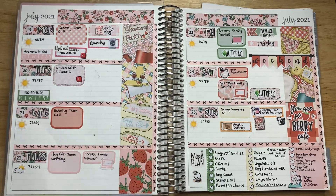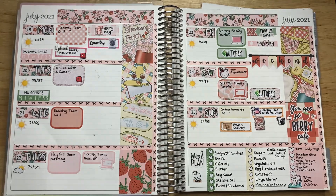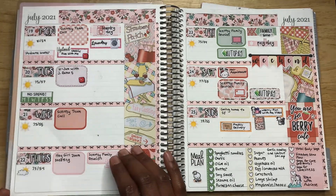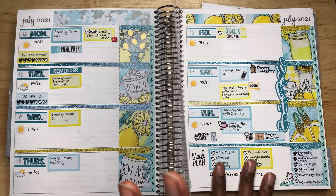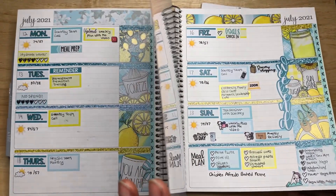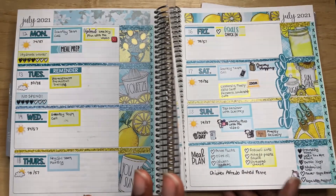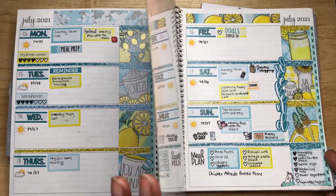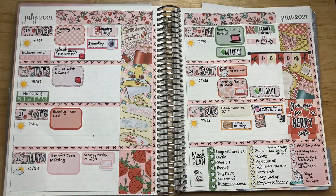This is the finished spread, and yep, this is going to be a favorite weekly spread because I love how it turned out with the theme of strawberries and the pink and the red — it's really, really cute. As I mentioned, if you can see from last week, we got the lemonade theme — sorry for the smudges, I honestly thought it would dry up by now, but apparently it didn't. So you can see how I did the lemonade theme from last week, and now I'm doing the strawberry theme this week. This really made me think that I want to make some strawberry lemonade — the last time I made it, it turned out okay, then it kind of went a little sour.